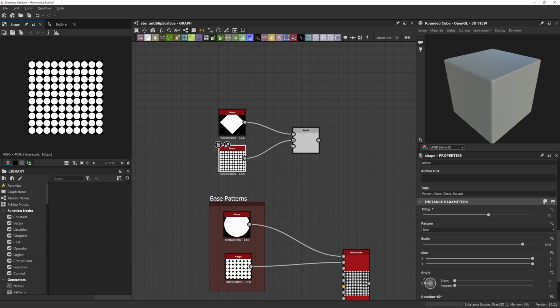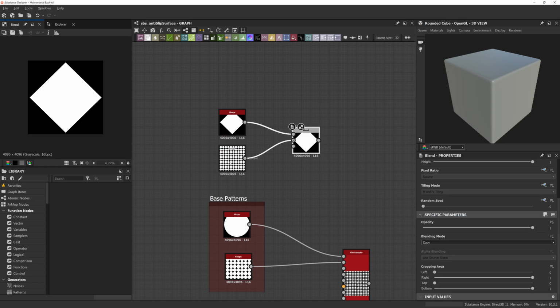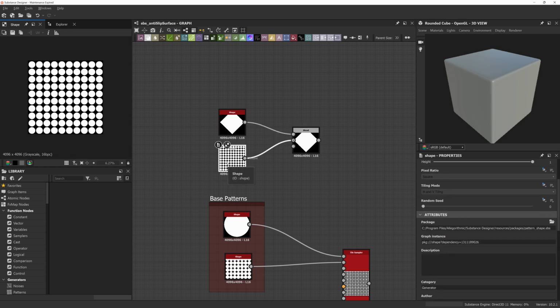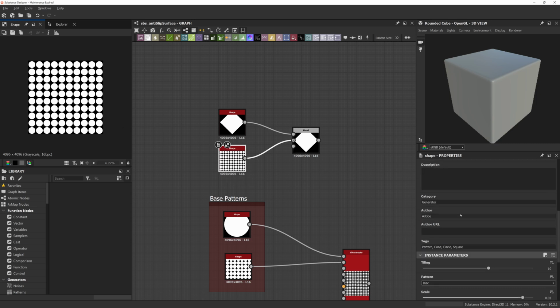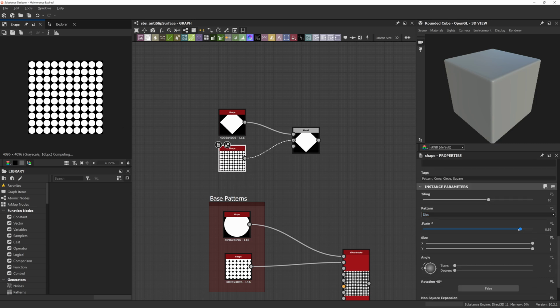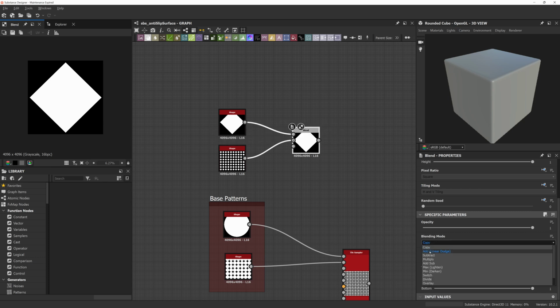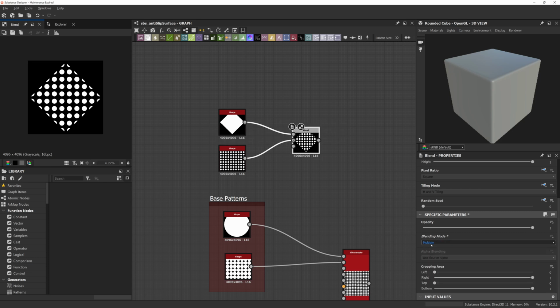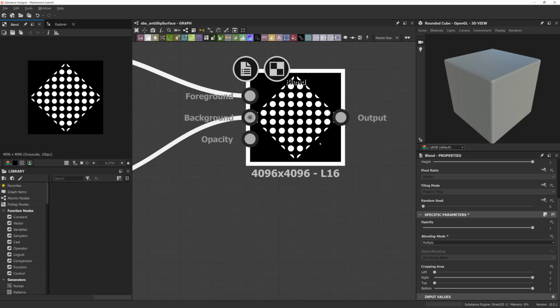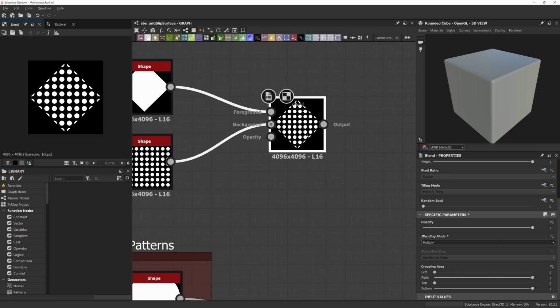So now I have those patterns. Maybe I need a bit more spacing on here. It seems like they're too big. So I'll just pull the scale down a bit more and just kind of eyeball it for now. I think that's good. And then for the blend, let's change these blend modes, probably do something like a multiply, kind of works. Now I don't want it to cut off these circles at the edge.